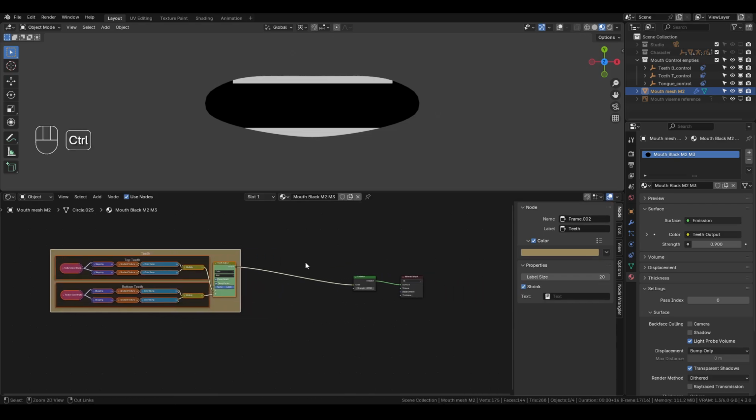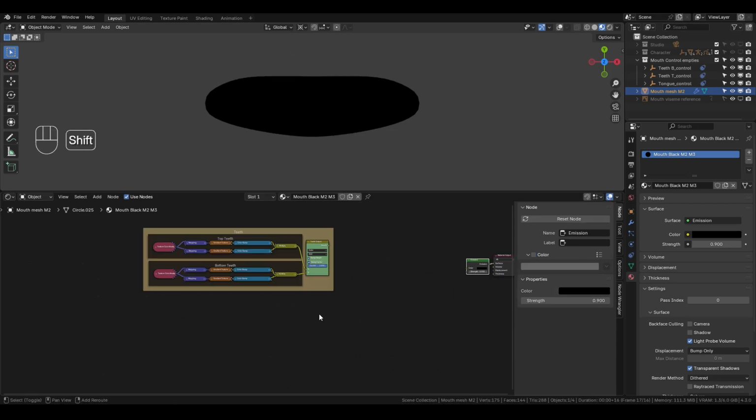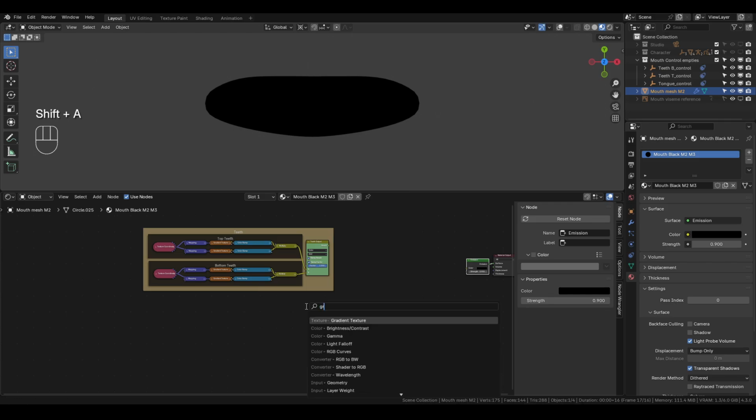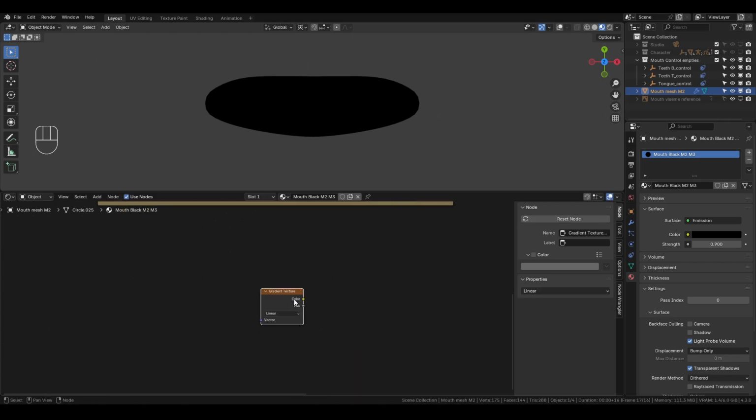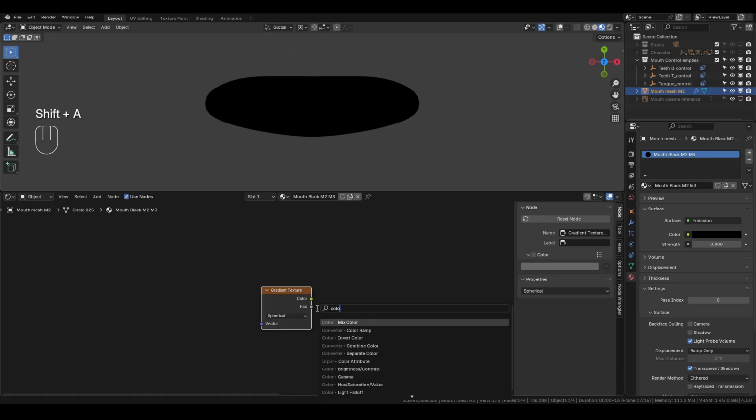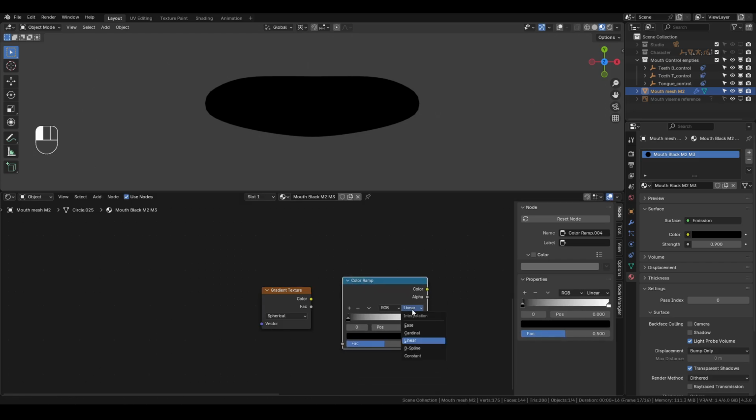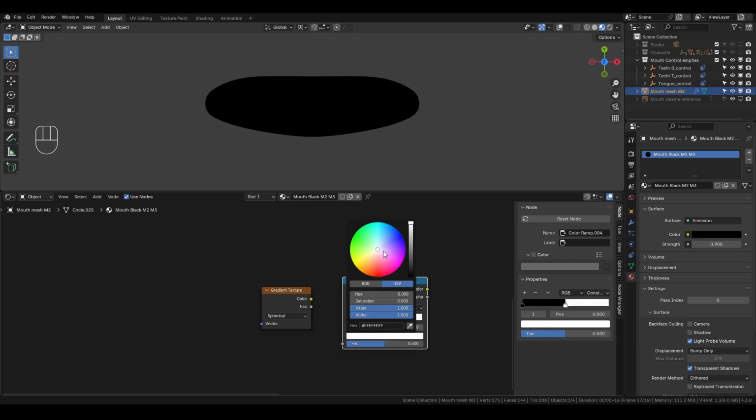Let's disconnect that teeth output from the emission node for now. Add a gradient node set to spherical. Add a color ramp as we did before, set to constant and set to half and half. The first marker color will be the same as your mouth color, and the second color should be what you want for your tongue.